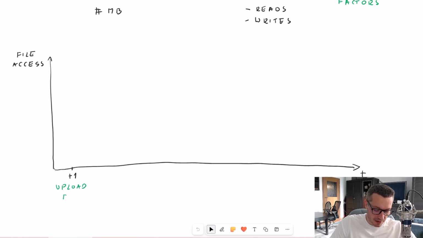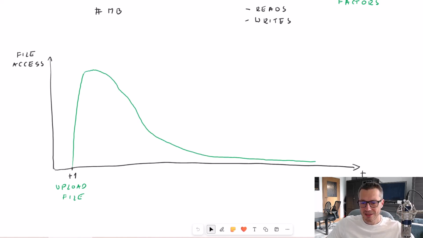Maybe we ingested some new data, some sales transactions. So that's the time we uploaded the data. Upload file. And most likely at this moment the data usage, the amount of reads and writes, goes up very, very high. But then over time it will probably go down as we no longer access that file that much.